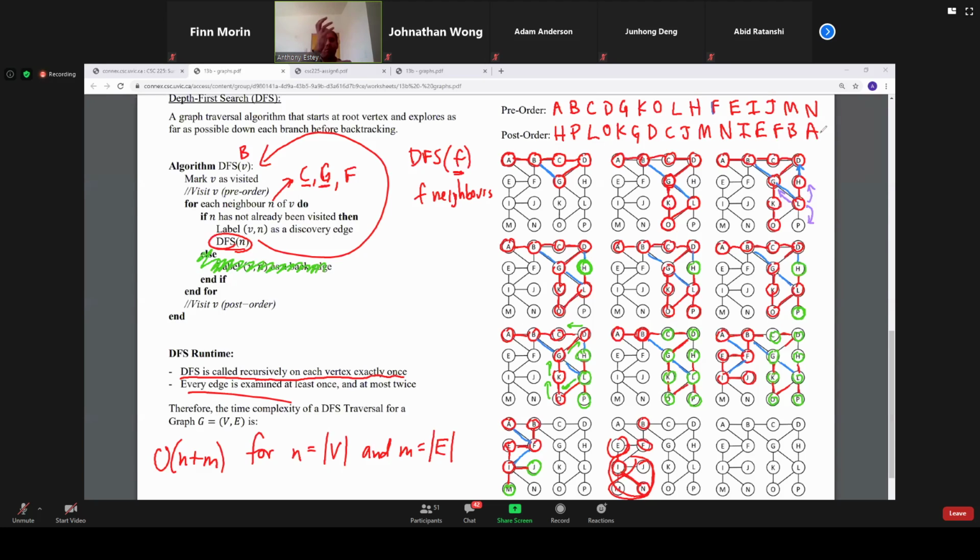So we're going to, again, unwind. Our post-order keeps track of when we finished processing that vertex and we started unwinding in our recursion. Whereas our pre-order is, okay, this is the first time we ever saw any of these vertices.